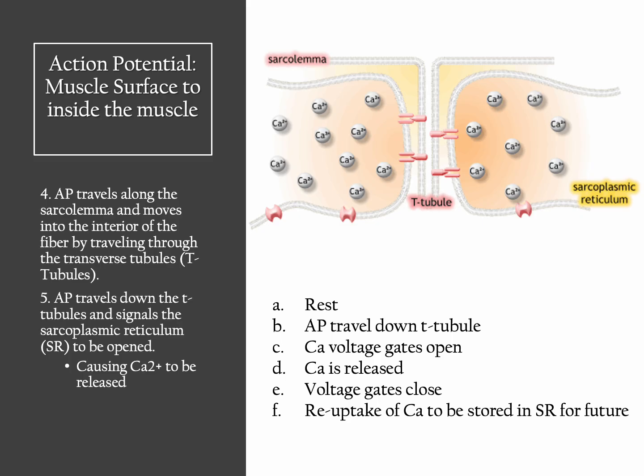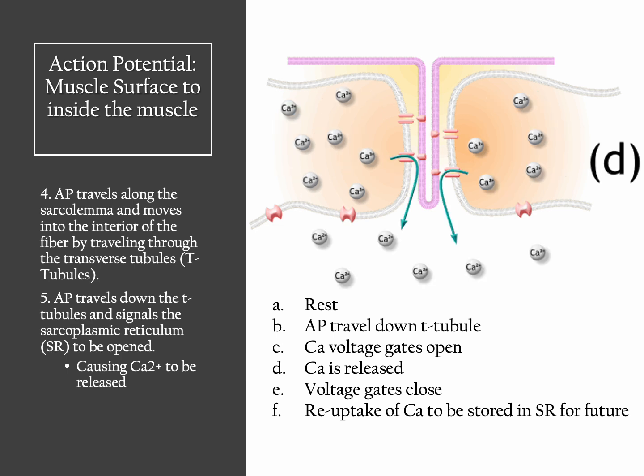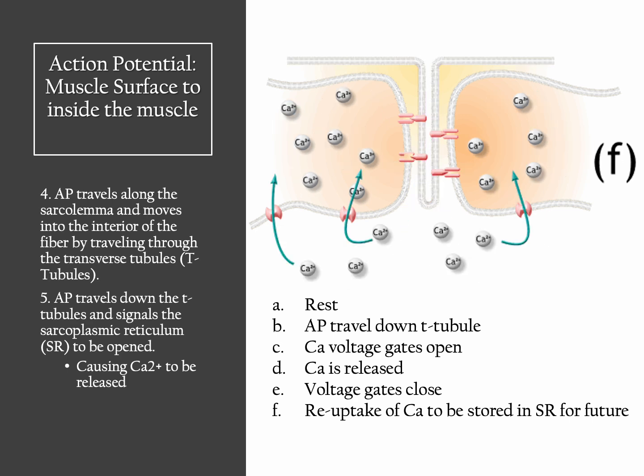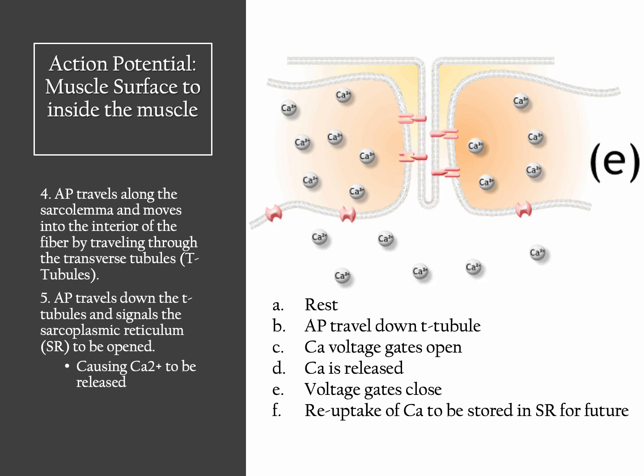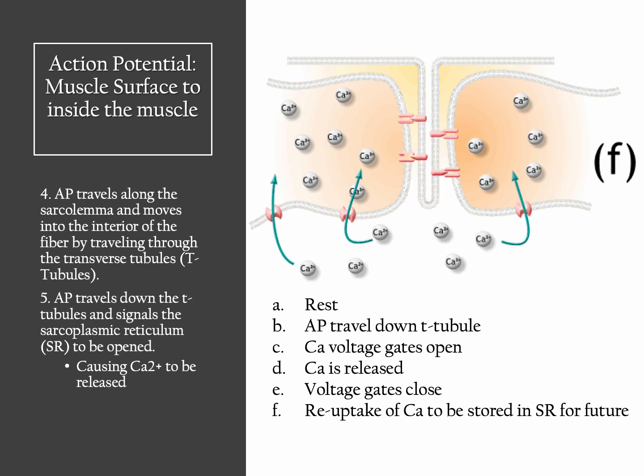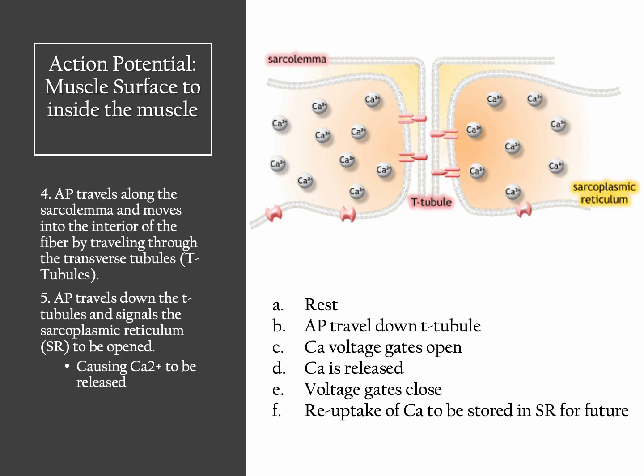As mentioned on the previous slide, once a sufficient amount of acetylcholine is released, an action potential is generated along the sarcolemma and the fiber contracts. All of the muscle fibers in the motor unit contract and develop force at the same time. There is no evidence that a motor neuron stimulus causes only some of the fibers to contract. This is also known as the all or none principle of the muscle.